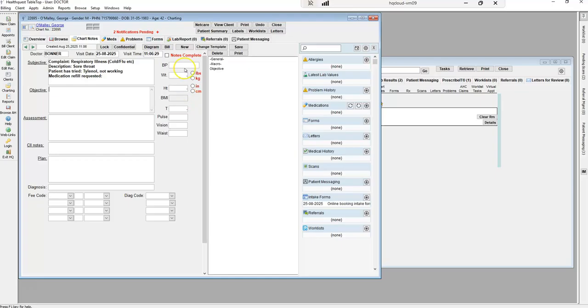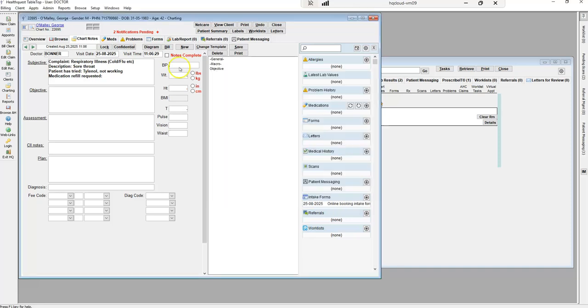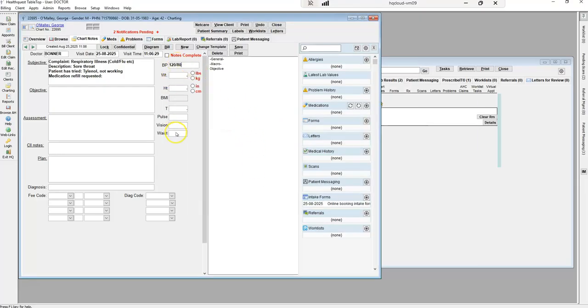These vitals boxes, if you control and left click, it's going to open historical values here as a list. If you have an actual entry in here and then you do the same, control left click, it's going to open up that graph. So you'll see the list on the right, but you'll also see your graph trending things over time. And this is the case for all of your different vitals boxes.